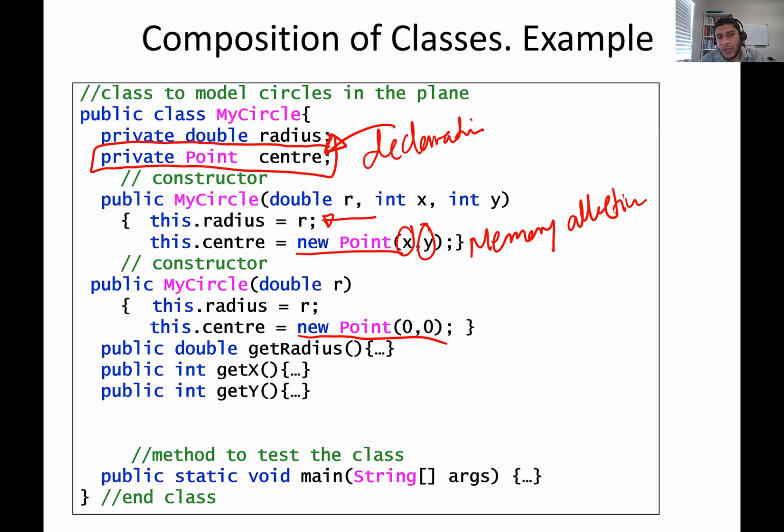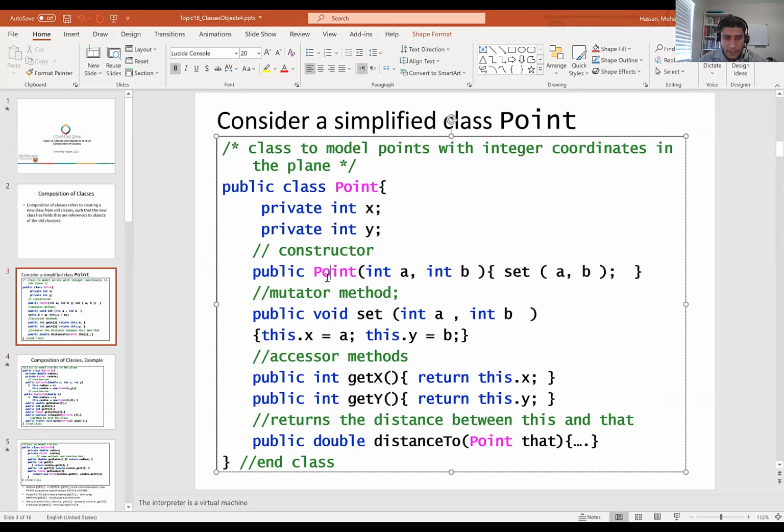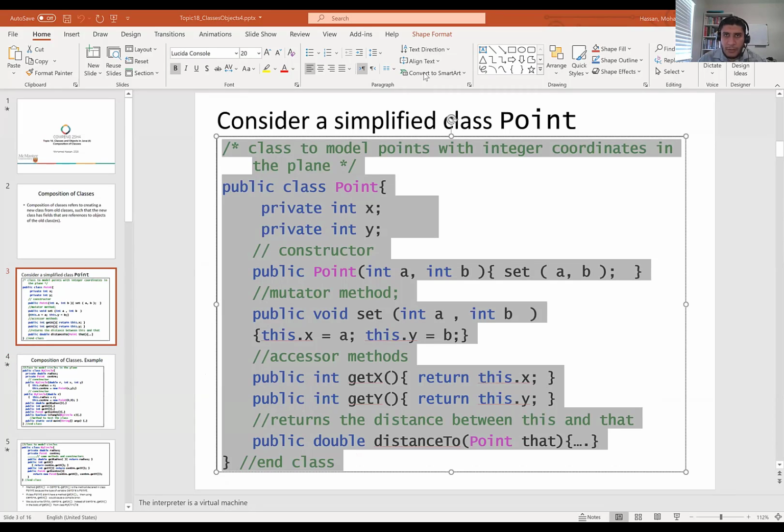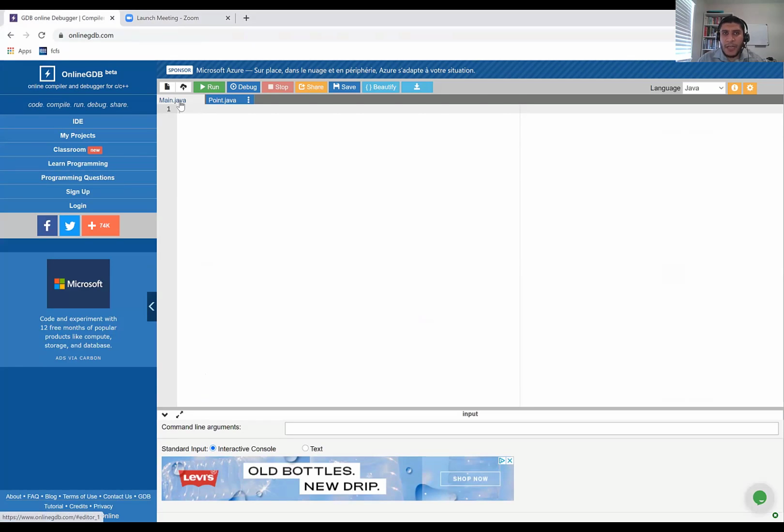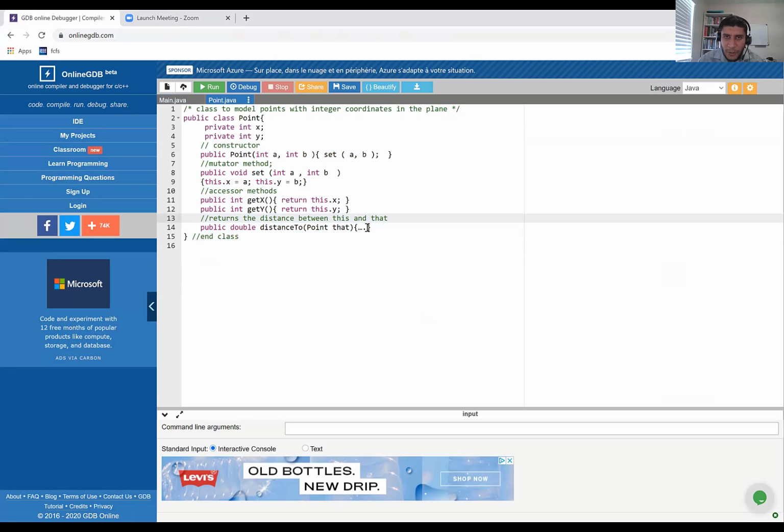So after constructors, I told you you need to do setters and getters. So I assume I want to write getRadius, getX, getY. Maybe a good practice is to really do this in the online GDB. So let's see here. Yeah, so here I have the main, which we are going to test our two classes in. This is the Point class. That's just the simple implementation of the Point class. Maybe later I can add the distance implementation. And this is the constructor. This is the set. Okay, and these are the getters. Good.